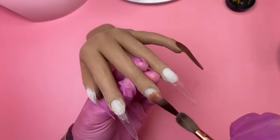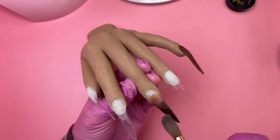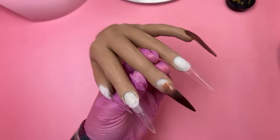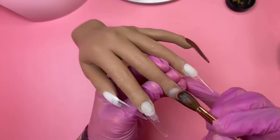Don't want to brush too hard because I don't want to take away from that ombre. I literally just want to blend those two colors in the middle. So usually when I'm doing this, I only work with a little bit of product at a time. That way I don't mess up my ombre.